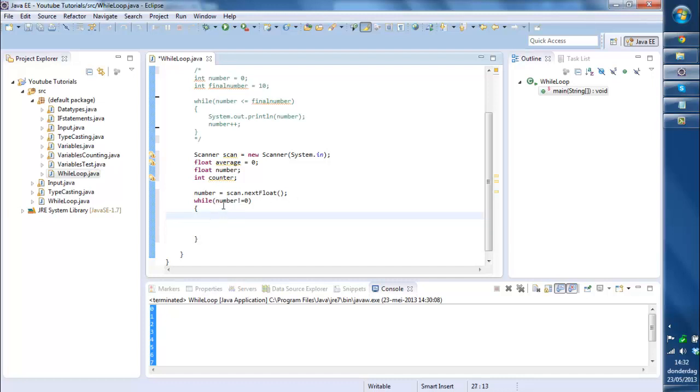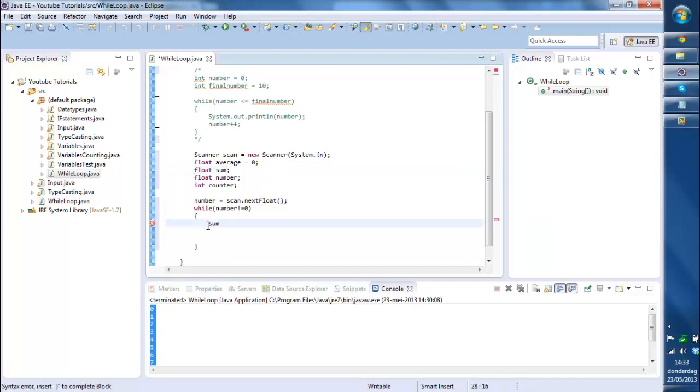So what we want to do now is add to the average. Average plus equal, because we want to add every single time. Now we don't want the average, actually we want a sum. Float sum. So actually we want to calculate everything into a sum.